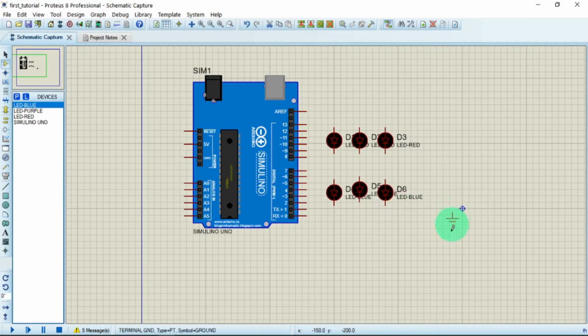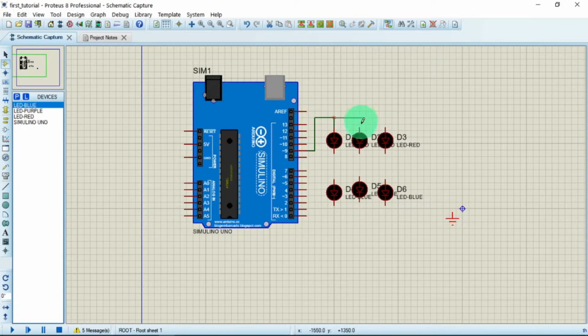Let us shift. We know that one end of the LED is connected to ground, whilst the other one is connected to the Arduino. So in this case, we are going to use pin 8 and pin 9 for the LEDs.